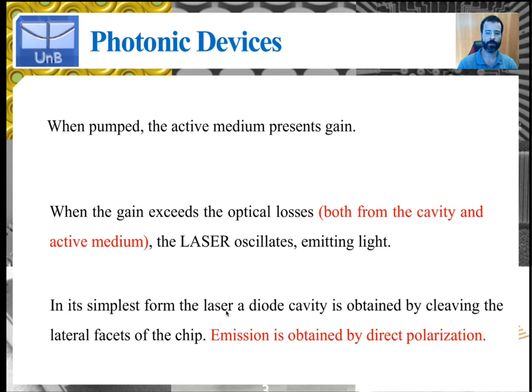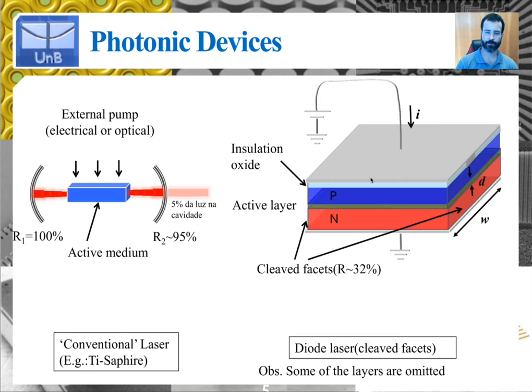A very simple laser can be obtained by cleaving the lateral facets of a chip that contains a laser diode, right? Because at the facets you have reflections, and the light reflected inside the gain medium, that reflects back and forth, will be amplified. And since the process of stimulated emission is responsible for the emission of light with the same phase and the same wavelength as the light that stimulates the process, in this way we can make lasers. So this is illustrated in the figure on the right here, right?